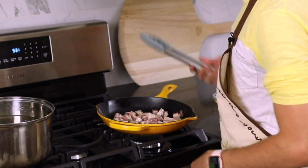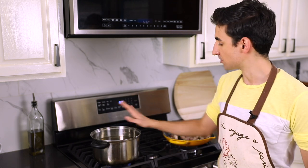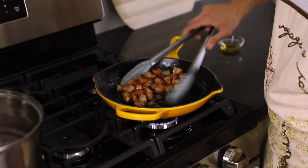Name of the game here is low and slow. You wanna render out as much pork fat as possible. It's a good idea to taste your pasta water, then you can see just how much salt is gonna be absorbed into this pasta. It tastes like you're at the beach and you get a big mouthful of salt water. Not quite that salty, but just under actually. So I'm happy with this. I'm gonna let it come to a boil.